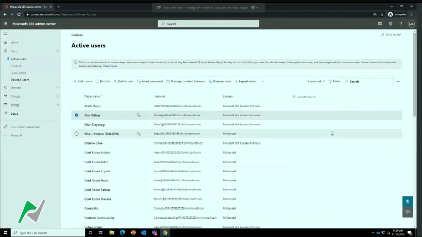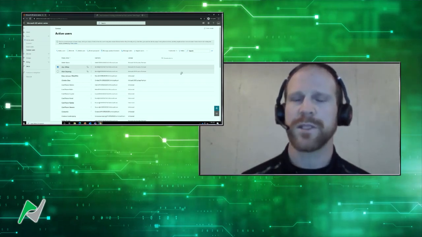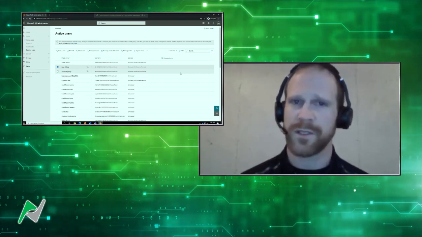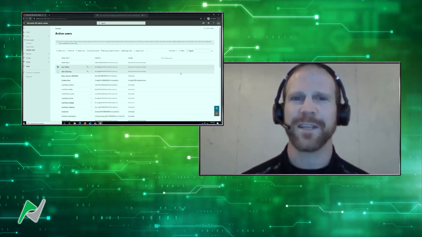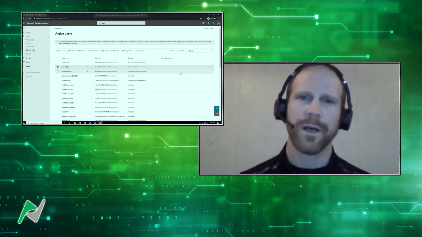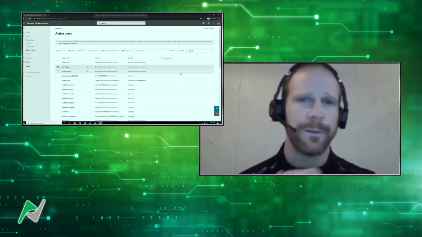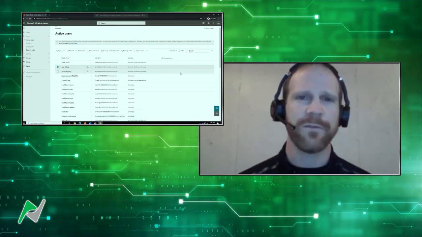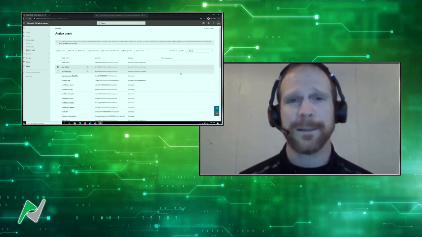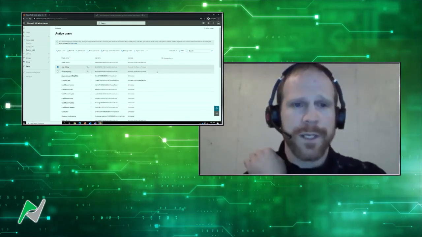Making changes on your on-premise environment, if you're familiar with that, like if you have an Exchange server and local Active Directory and those things, they're typically pretty immediate. So as soon as you do it, you call the user and boom, it's ready to go. In the Microsoft 365 world, things take time to replicate and talk to all the different servers in the background. The Microsoft Exchange Online server needs to talk to Azure AD, needs to talk to SharePoint elements, all of those things. So typically, if you've made a change and it's not working right away, you got to wait it out a little bit. Next thing I wanted to talk about is group membership.